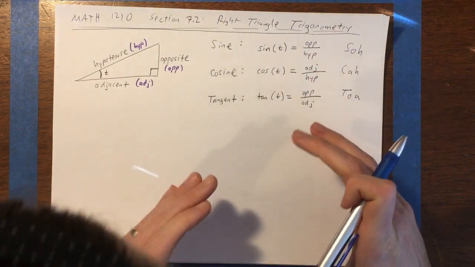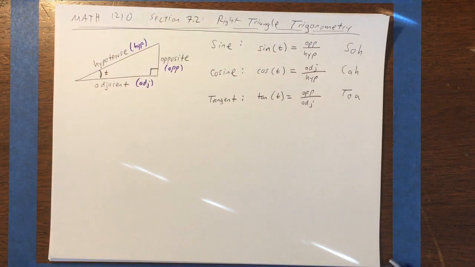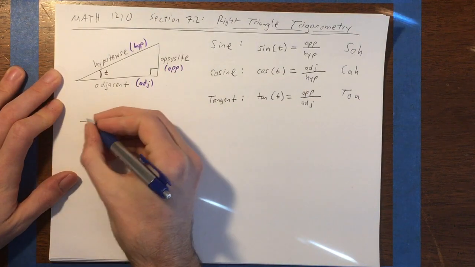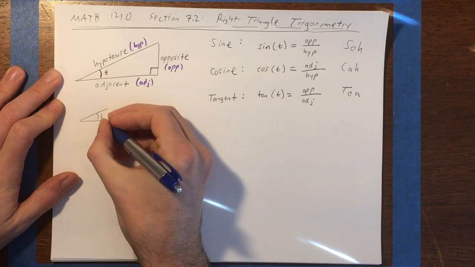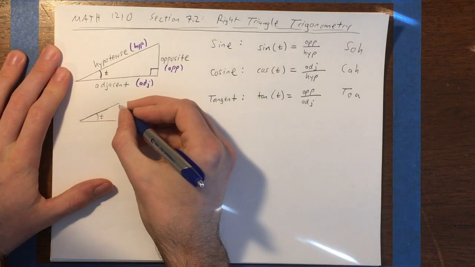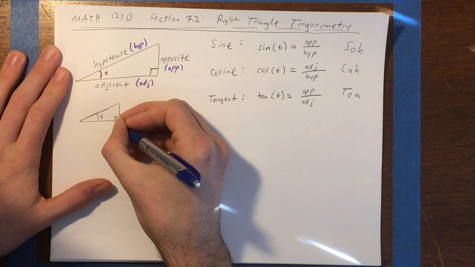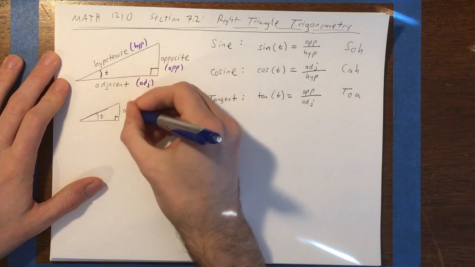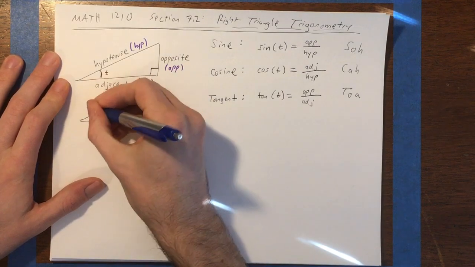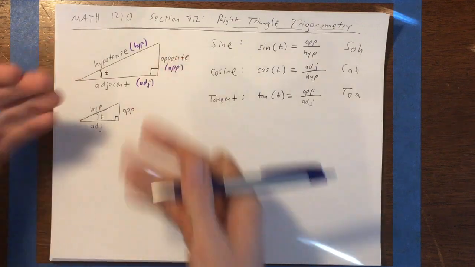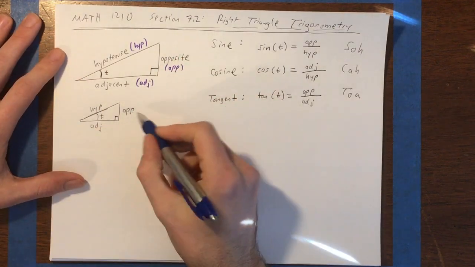Now, one of the questions is, well, how do I know that that ratio is always going to be the same? Because you could put this angle in a different triangle. Let's say take the exact same angle here, t. It's exactly the same angle, but let's put it in a little itsy bitsy triangle. Okay. Well, now the opposite side and the adjacent side and the hypotenuse length, those are all different lengths, right? That triangle is tiny by comparison. So how do I know that the ratio is going to be the same?